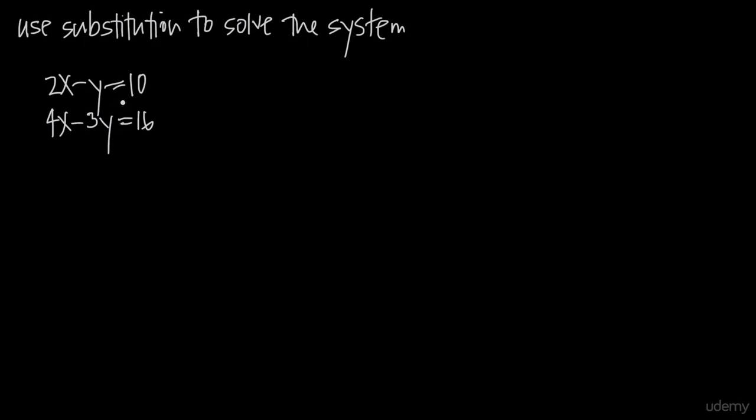So we're really looking for the easiest variable to solve for, and in this system of linear equations, it's probably going to be the variable y, because y has a coefficient of -1 instead of 2, 3, or 4. So let's try to solve this first equation for y. The way that we're going to do that is by subtracting 2x from both sides. When we subtract 2x from both sides, we'll get -y is equal to 10 minus 2x.